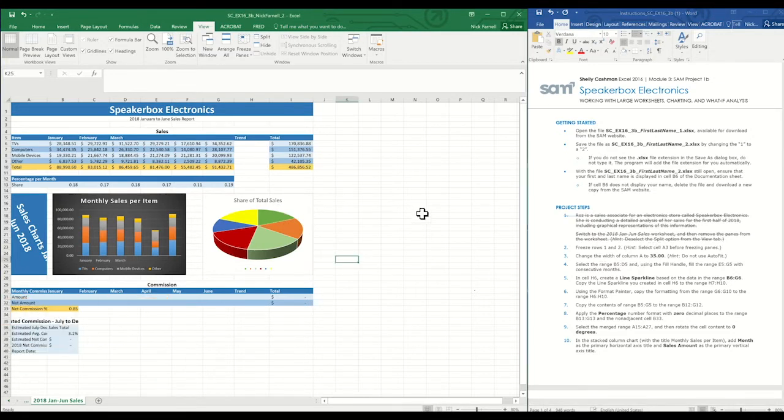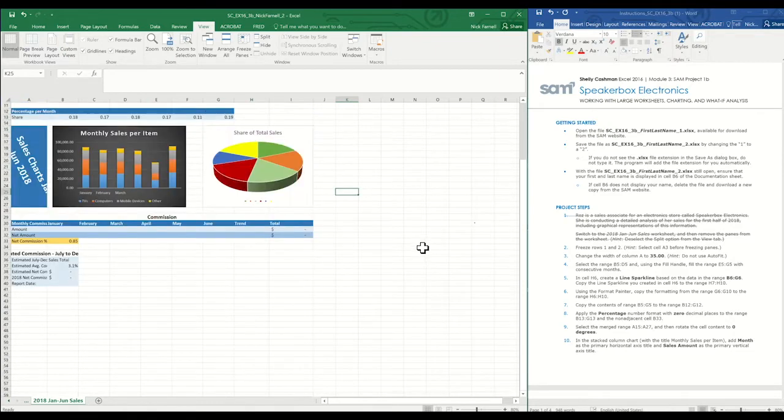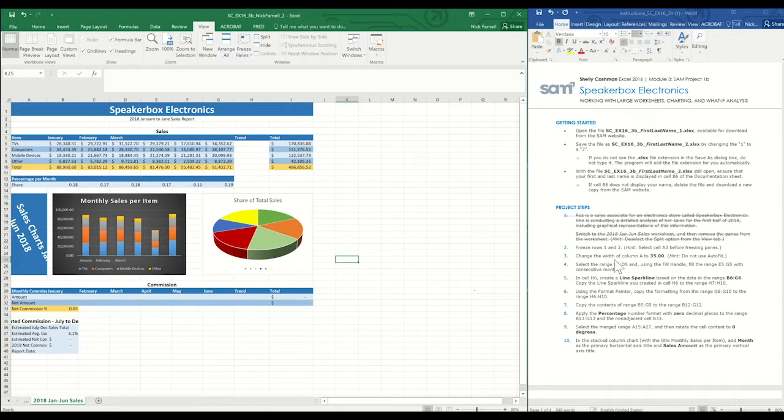So the reason you would want to freeze a row is to keep it in the same spot when you scroll down the page. So right now when we scroll down, notice that we lose the top. It just goes out of view. What they're asking us to do in step 2 here is to freeze the top 2 rows, so they will always stay still, but the other rows will scroll. To freeze the rows, there's a few different ways you can do it. You can click on freeze panes. If you just wanted to freeze the top row, you could do that. But in this case, we want to freeze the top 2 rows.